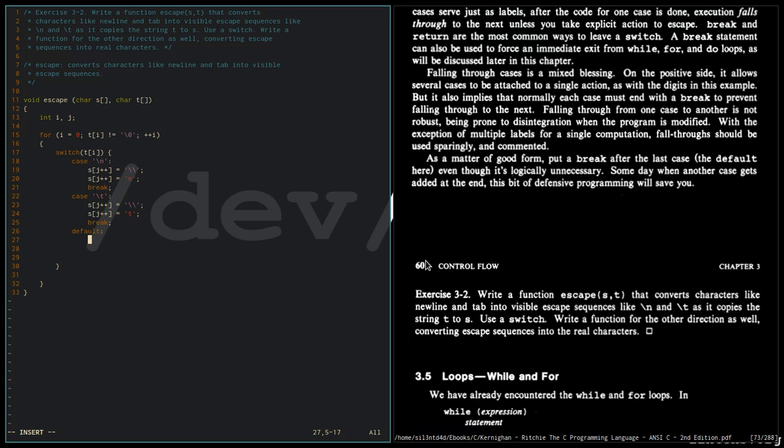For other characters, we're just going to copy the character.